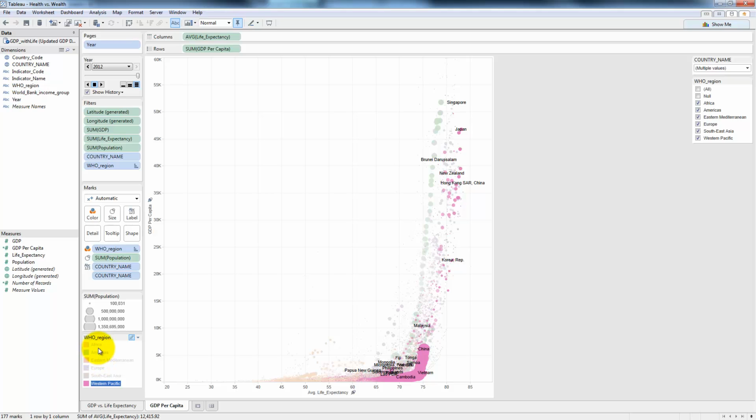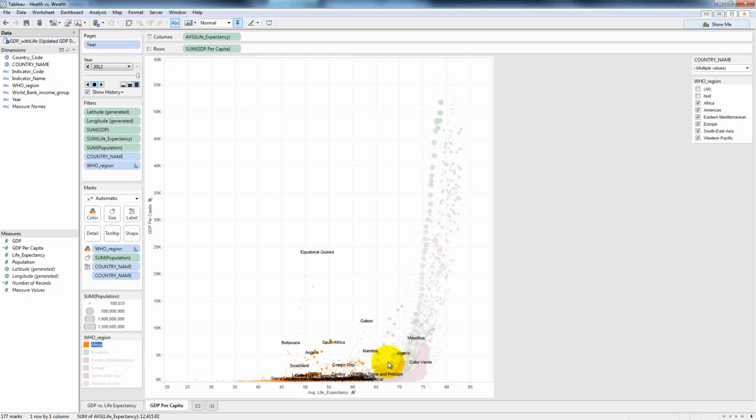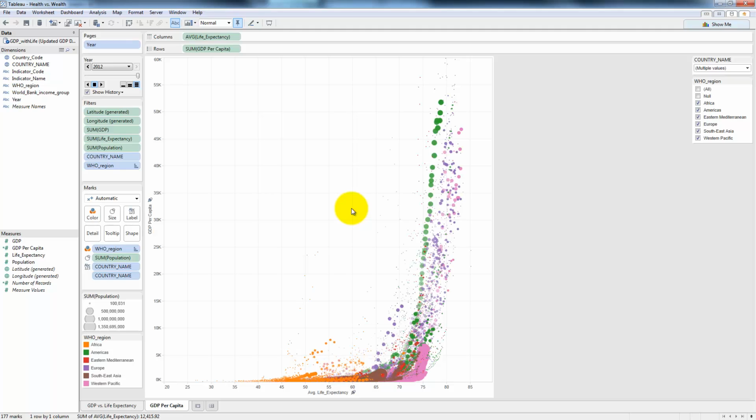And then you can see Africa. A lot of the countries have become healthier, but there are very few countries that have actually become wealthier. So this is just a video to demonstrate the power of Tableau and different ways of viewing and interpreting data, and really understanding what the impact is.